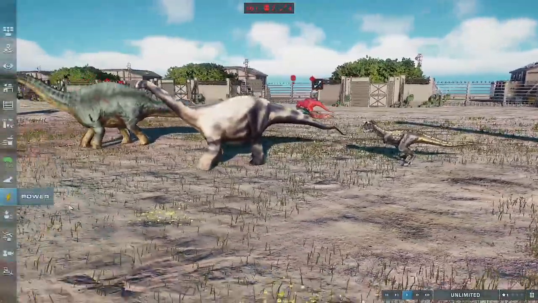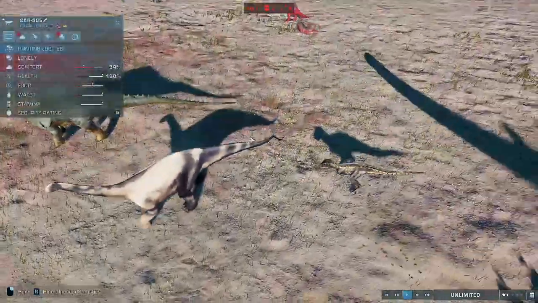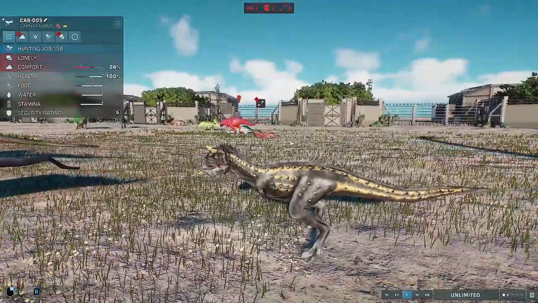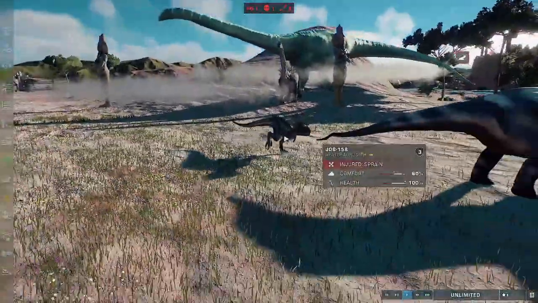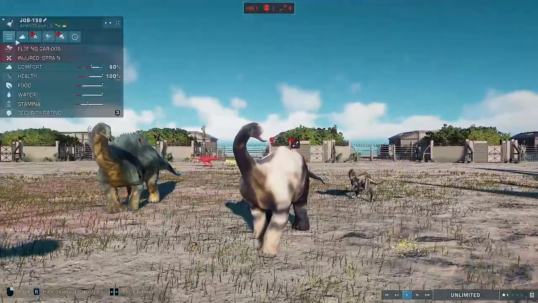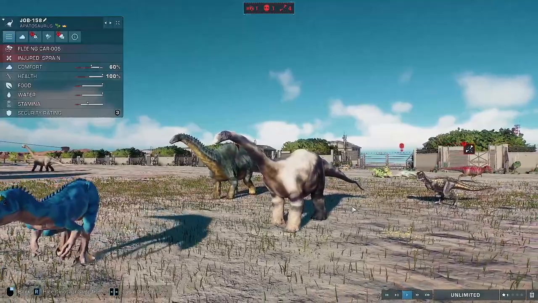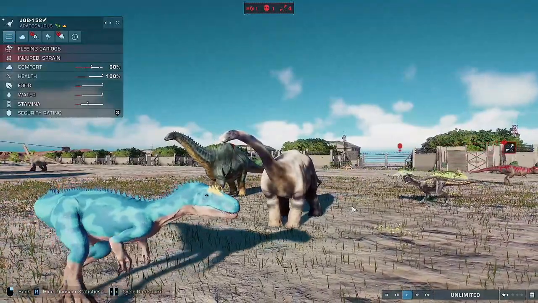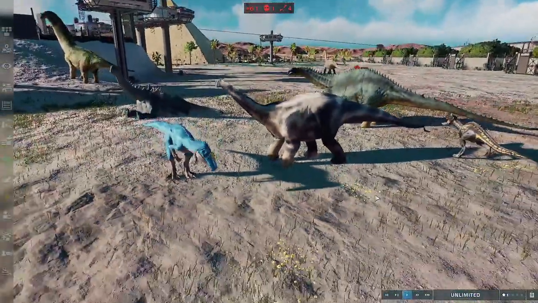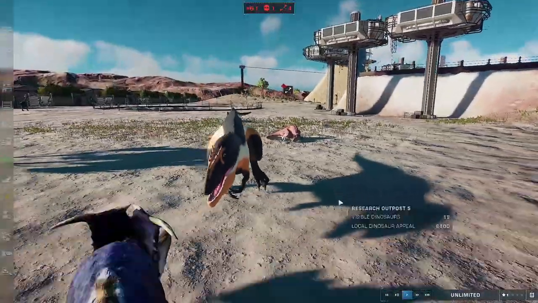The carnivores have sensed some weakness in these sauropods. They're going to go for it. Are you going to go for it or not? Hello? Okay, now he's going for it. Oh, he's got a decent amount of stam left, so he might be okay. But yeah, once that stam gets low, the carnivores will sense that, and they'll finish him off. He's trying to line it up. Well, let's come back to that.